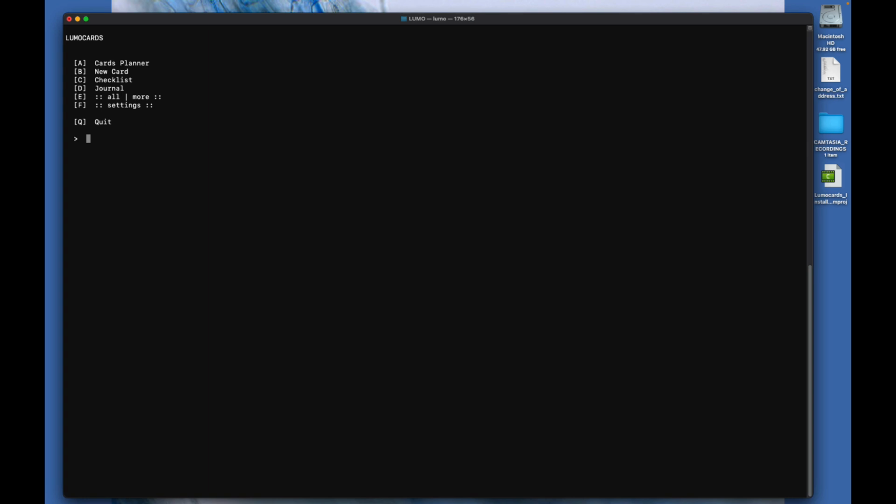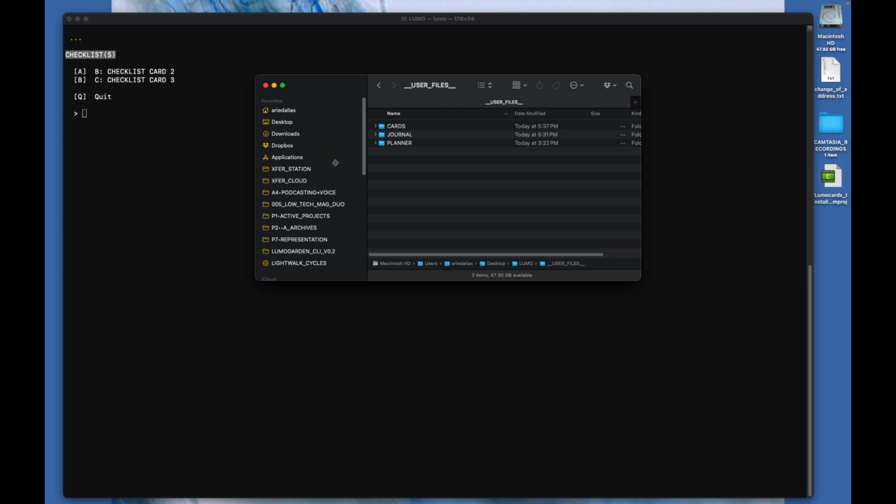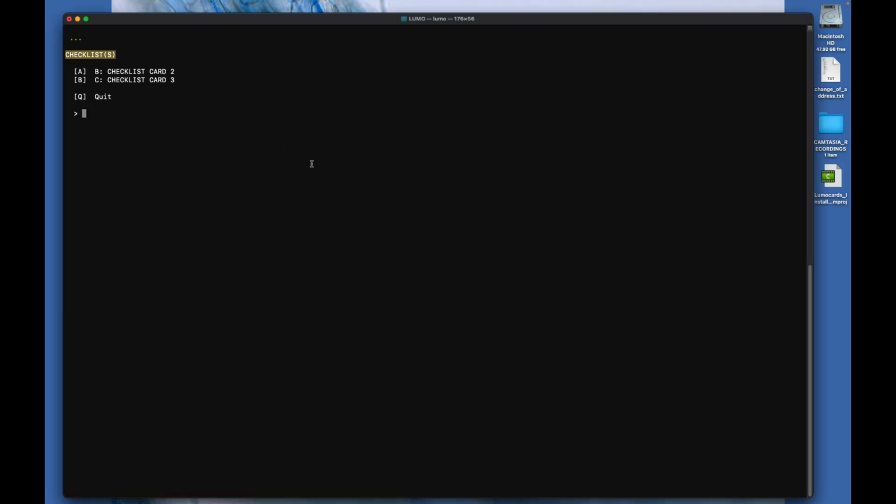Now let's show the checklist. For that, I'm going to do checklist, and it'll show all the cards that are listed in the checklist cards section. So this here is corresponding to this here. And let's say that we wanted to make a checklist card that can be for anything where you're doing it multiple times a day, like a morning routine or an evening routine or maybe something after lunch, etc. I just have these default cards.